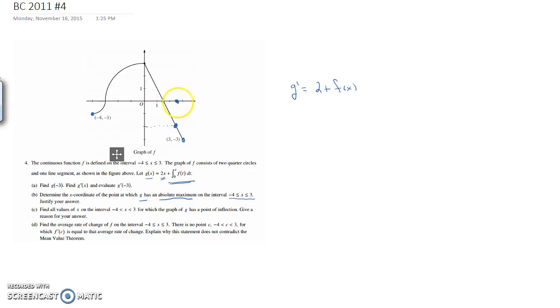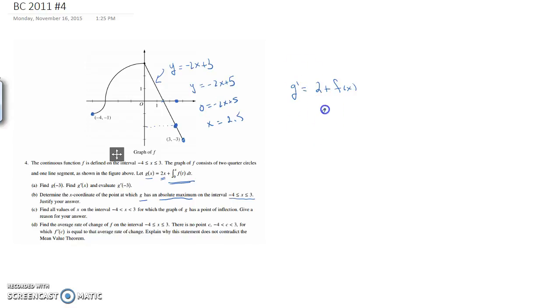It looks like it's at about 2.5, and I wouldn't really go around assuming that, but it's pretty easy to figure out that the equation of this line is y equals negative 2x plus 3. And if I shift that line up 2 units, we're looking at the line y equals negative 2x plus 5. And that'll cross the x-axis when y equals 0. And that means that that x value definitely is going to be at 2.5. So this will shift up 2 units, and at that point, g prime will change from positive to negative. It'll be a local max.